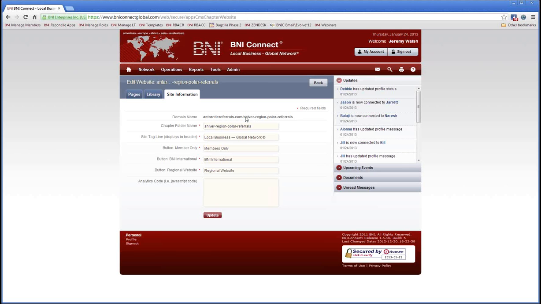After that is the generated address for the chapter. So by default, it's going to do the name of the region and then the name of the chapter. Now, in some cases, that could be ridiculously long and complex and hard to remember. So you can edit this if you'd like it to be something a little friendlier. And the way to do that is by changing the chapter folder name.